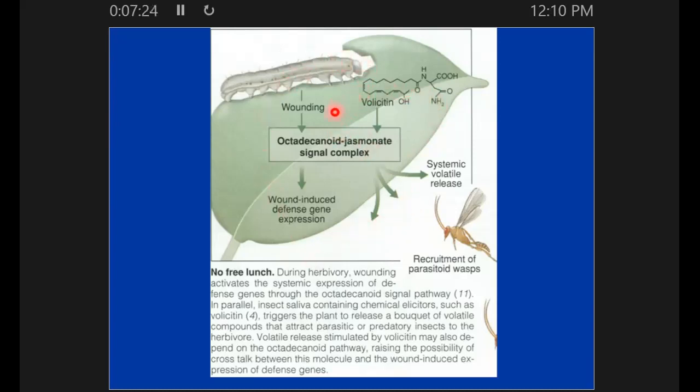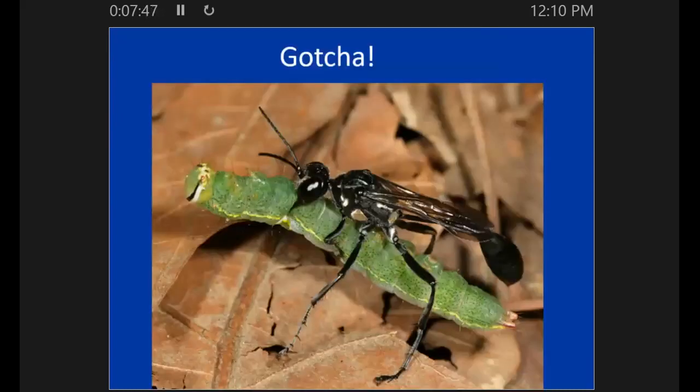And you know, they were shocked to find out when they discovered this. This made big headlines in the plant world because that was just shocking to think that the plant was playing such an important role in getting the predator to come over. And so yet again, plants continue to shock people who don't understand how complicated plants are and how sophisticated they can be. And so the end result is that the predator will come along with that volatile release from the plant. It will follow that volatiles concentration gradient, find the plant that's making it, and find the caterpillar in this case. So no free lunch.